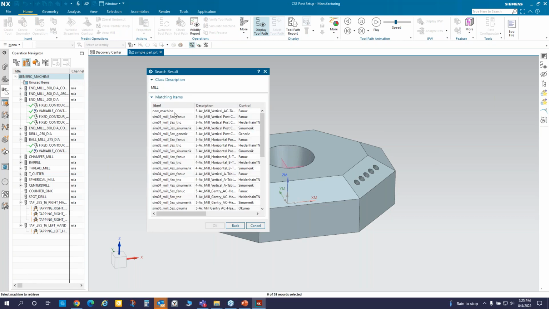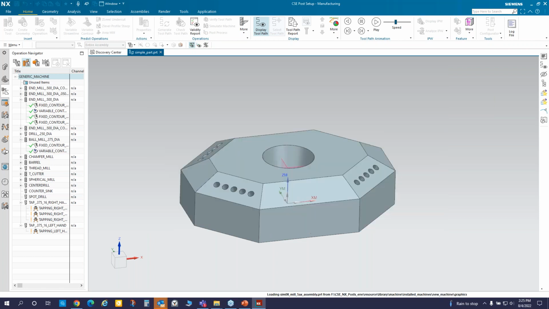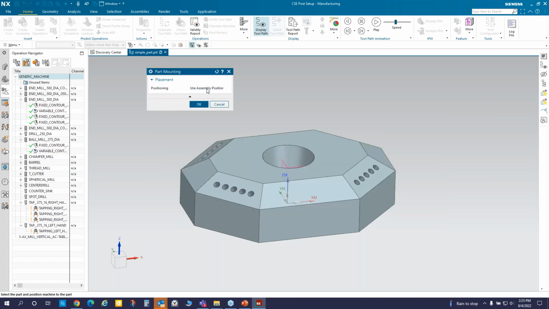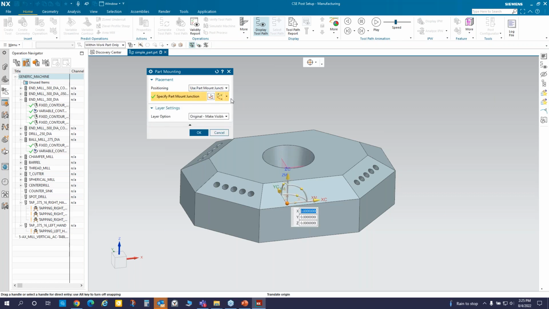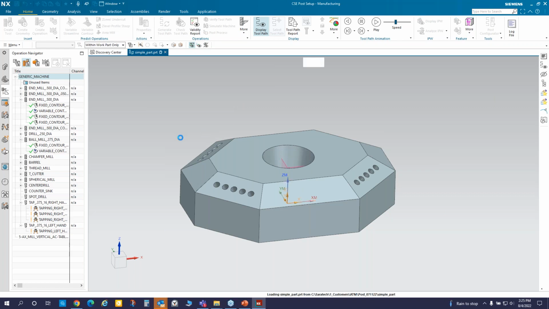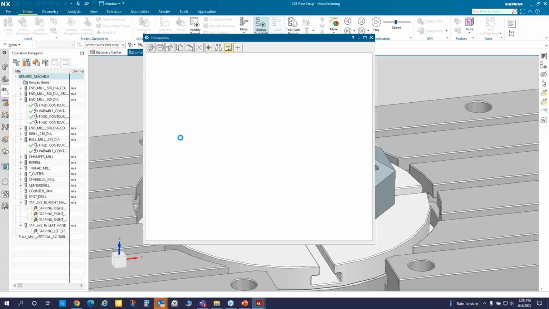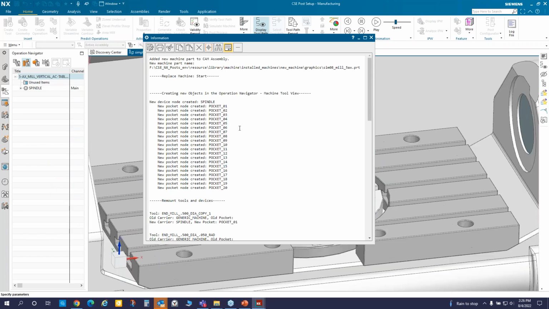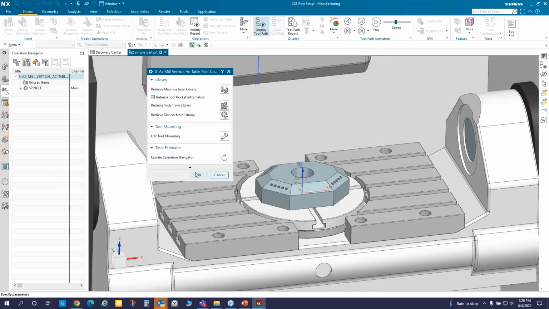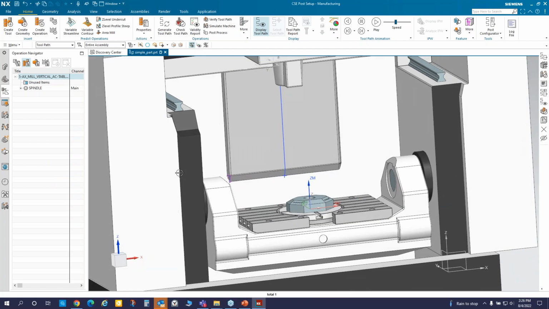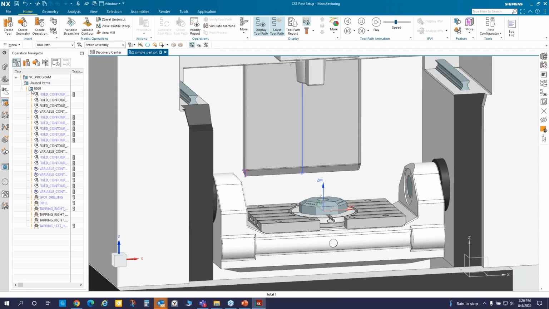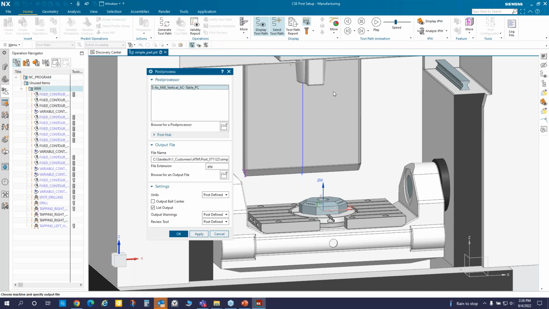So there's our new machine right here that we just added. So I'll bring this machine in. And you can see the post for this machine is the out-of-the-box one that came with SIM08.